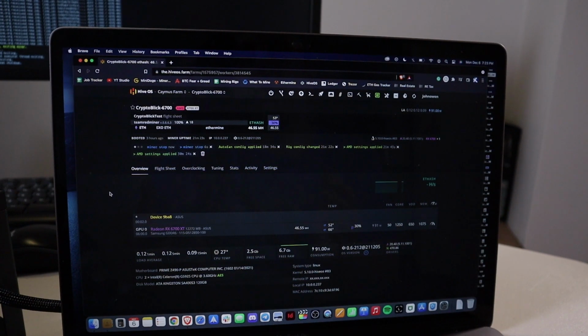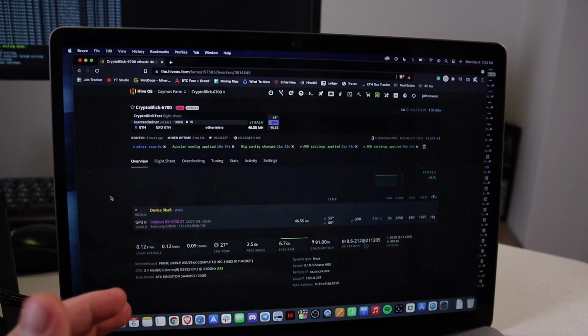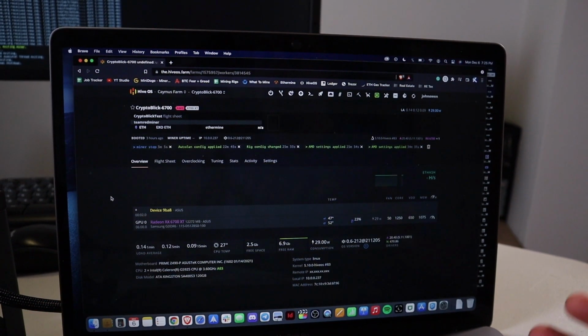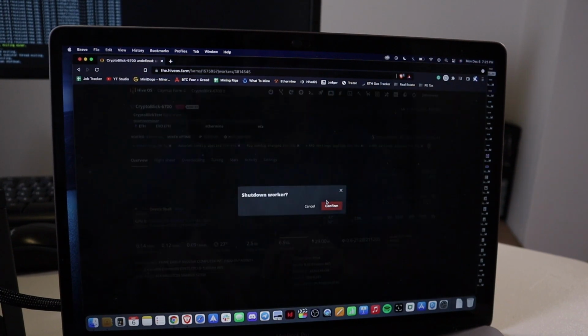You want that to sit for 2 to 3 minutes so that it can cool down before you shut the whole rig down. I've seen a lot of guys talk about this. It's a safe way to shut down your rig so that you don't have any problems with heat issues in your GPUs and throwing anything off on the rig. So just do that, let it sit for about 2 to 3 minutes, longer if you want, and then shut down the whole rig, okay? All right, so as you can see, I've waited just over 3 minutes here. Now to shut the whole rig down, you're gonna go to Power Actions, then do Shutdown, and then Confirm.